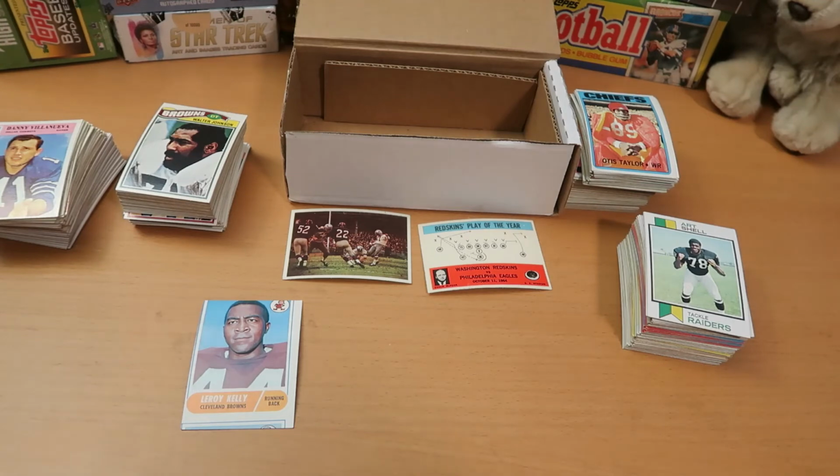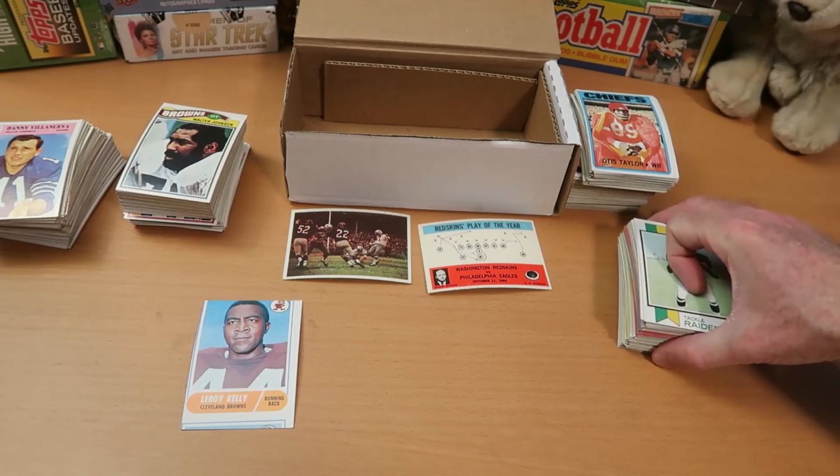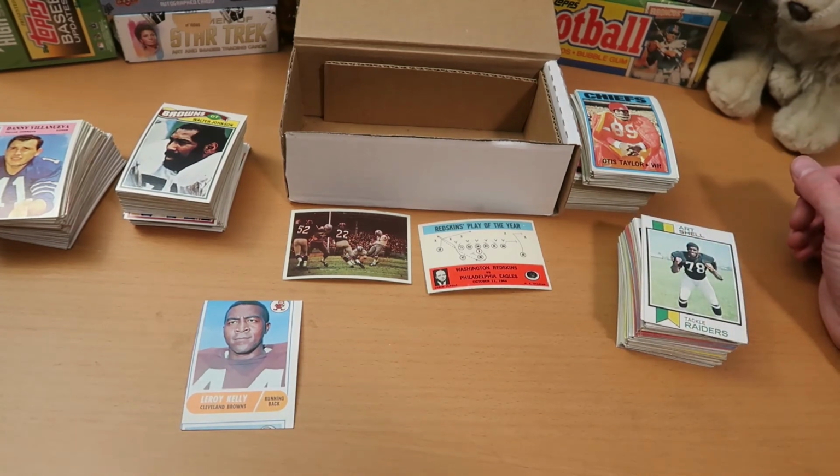So anyway, I think I did pretty well with this. A lot of Hall of Famers in here. Some really old cards, too. It's very hard to find nice lots that include vintage cards, so I was pretty happy about that. I guess I'll tell you what I paid for it, and you can tell me if you think I got a good deal. I paid $120, including shipping and postage, for this lot.